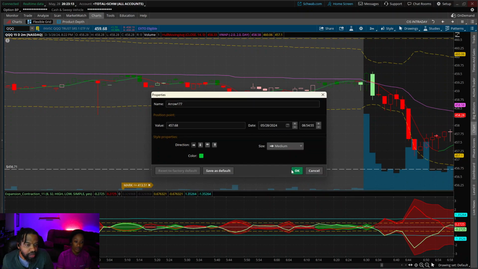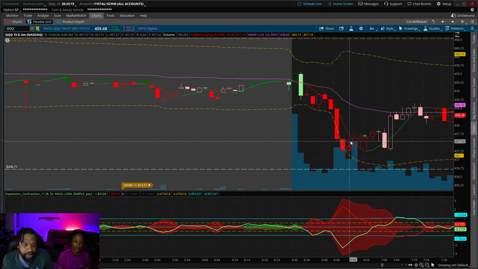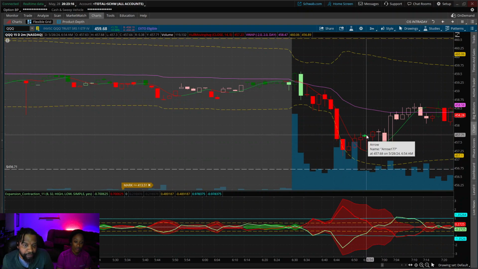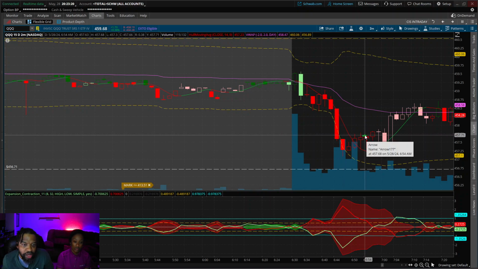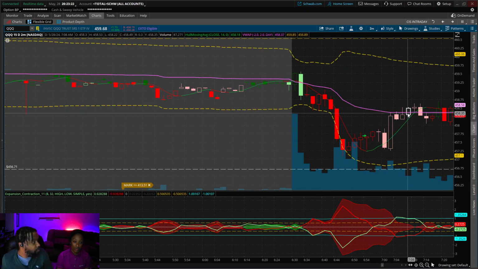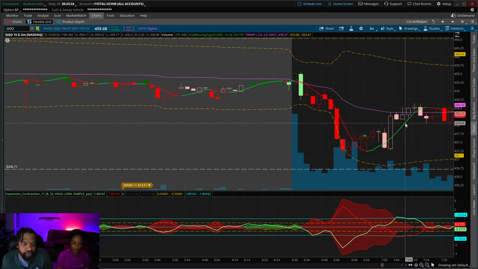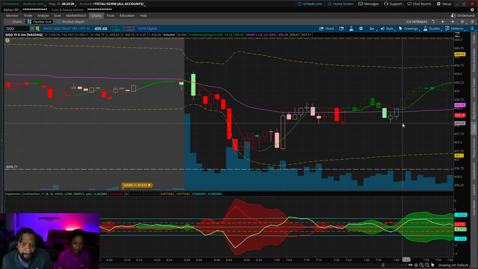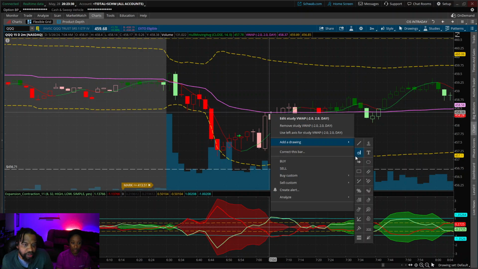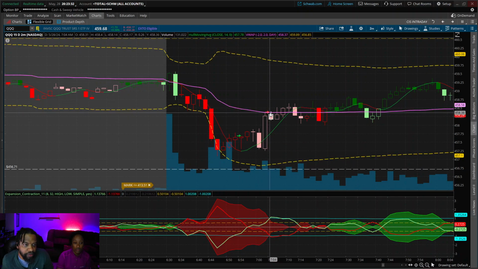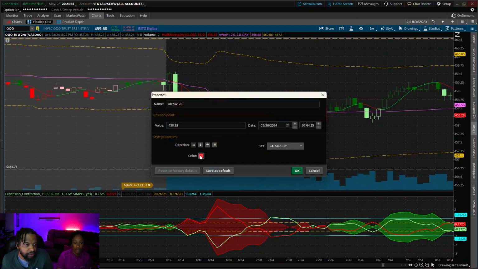Go green, cannon. And let's see if it gets back to VWAP. Where's your stop? There's the low, right? So it takes the stop at the low, and we take it to VWAP for a nice scalp. What, 1-to-1, right? Actually, we'll put that here. Very nice scalp, in and out. Boom.